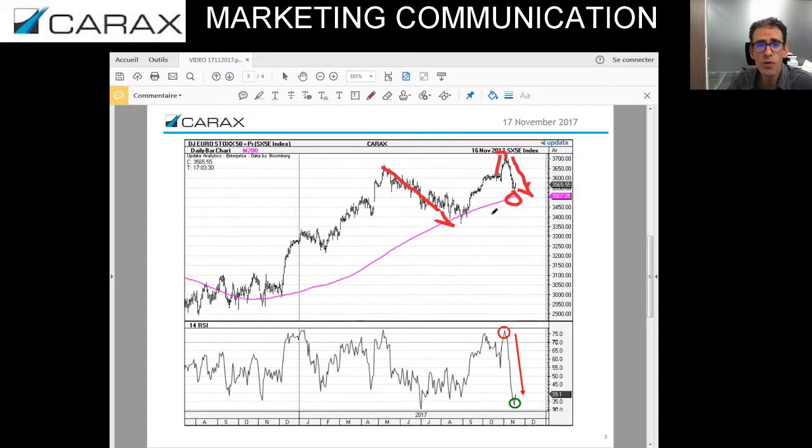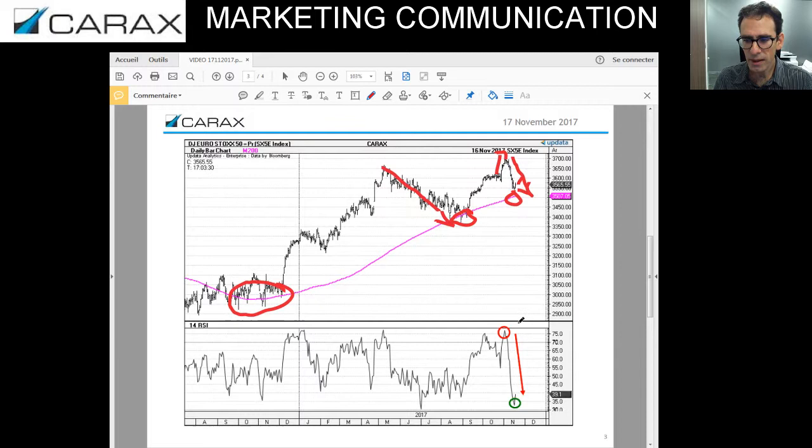As you can see, the 200-day moving average has been a strong support in the past, especially in September, and also at the end of last year. So what we are starting to see right now, a technical bounce above the 200-day moving average, is a typical short-term buying opportunity. I don't consider it a major buying opportunity. I think we are likely to see a technical bounce, possibly a bit higher, possibly to 3,600 or a bit more, probably not back to 3,700.